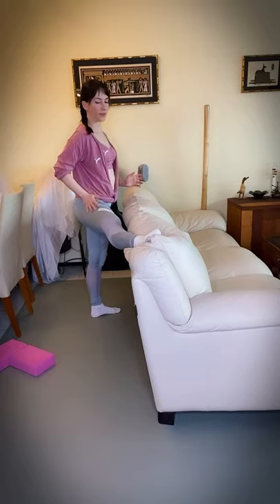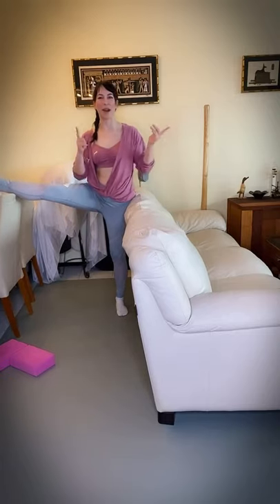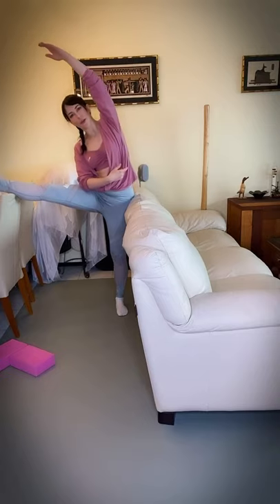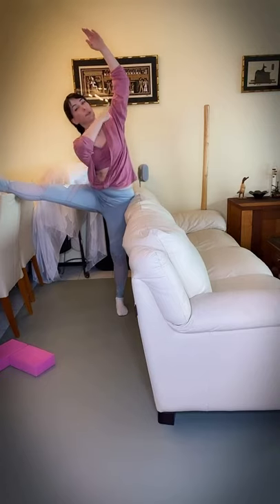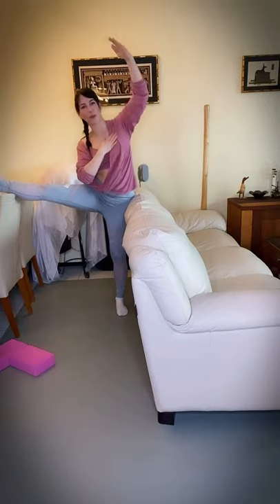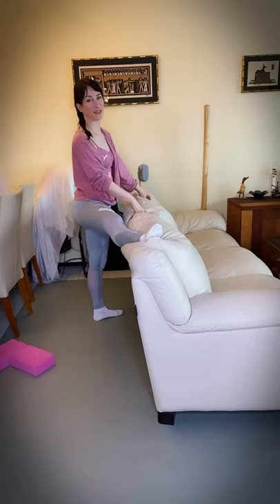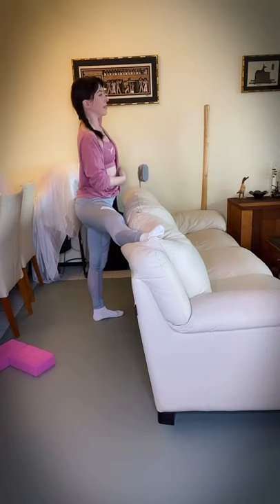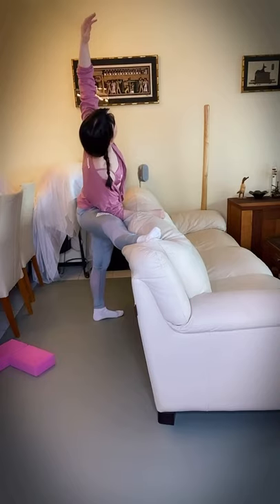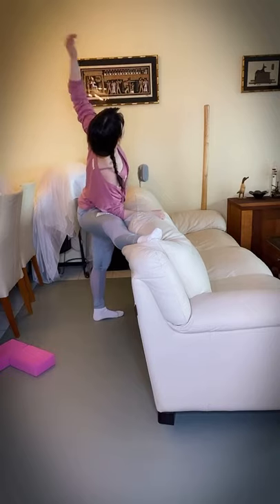Now you can stretch your side by lifting and going towards the leg that is on the sofa. I would lift, inhale, and then bend — trying to open my shoulder so it's towards the ceiling and not rounded. We already did a similar stretch pulling the sofa, so now we will open up more. It might feel like more effort but it is more effective to do both. So I lift up and move exactly sideways — I don't roll in, I roll up. You can even look up at the ceiling.